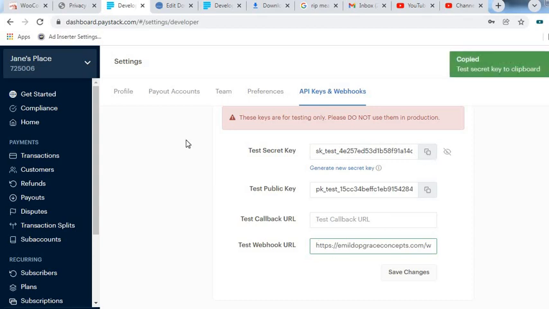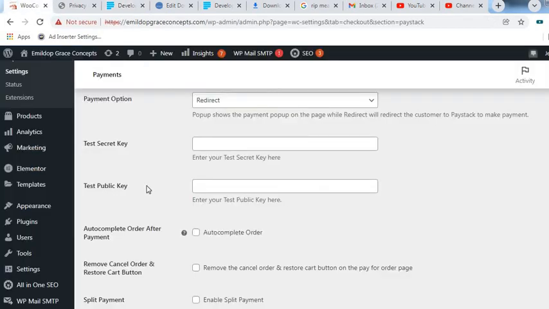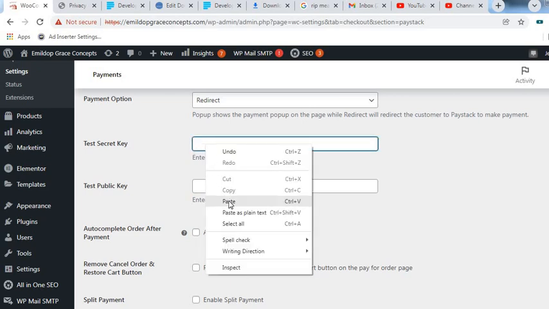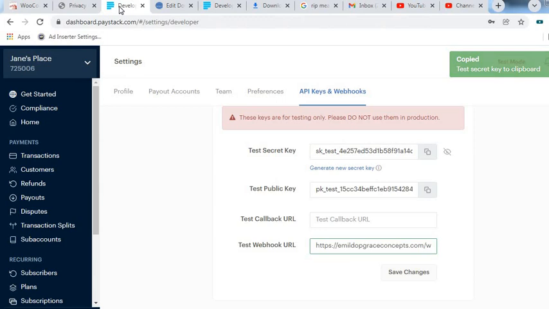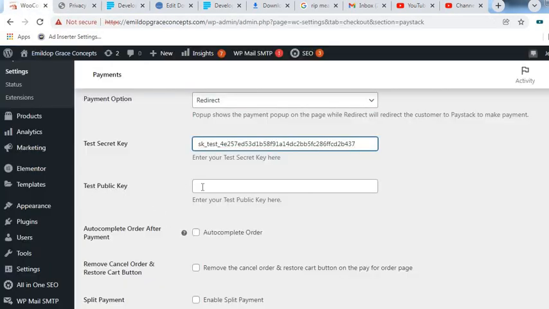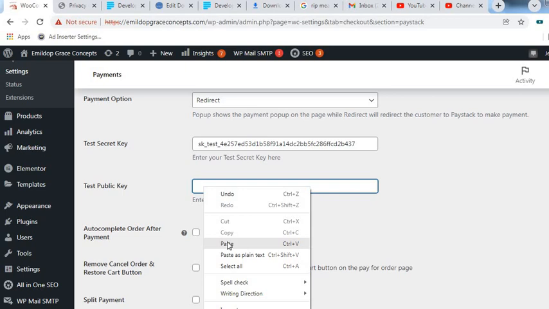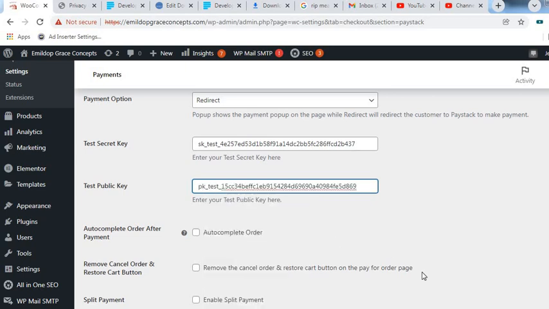Copy it, go back to your site and paste it here. Then go back again to your Paystack account and copy another one, which is the test public key. Then go back to your site and paste the test public key here. So you are done connecting it.